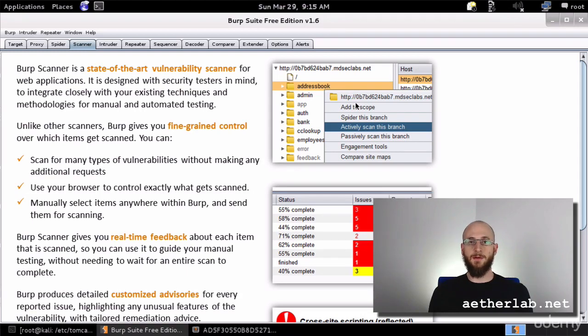So for instance, when I'm looking for a SQL injection, I always send a request to the scanner, even if I start working with the request in the intruder or in the repeater manually. But I will always say to do an active scan, and if you're lucky, then the scanner will find you the problem, and then it saves time. And if you're not lucky, then you just had your shot, and then you try to find the problem manually.